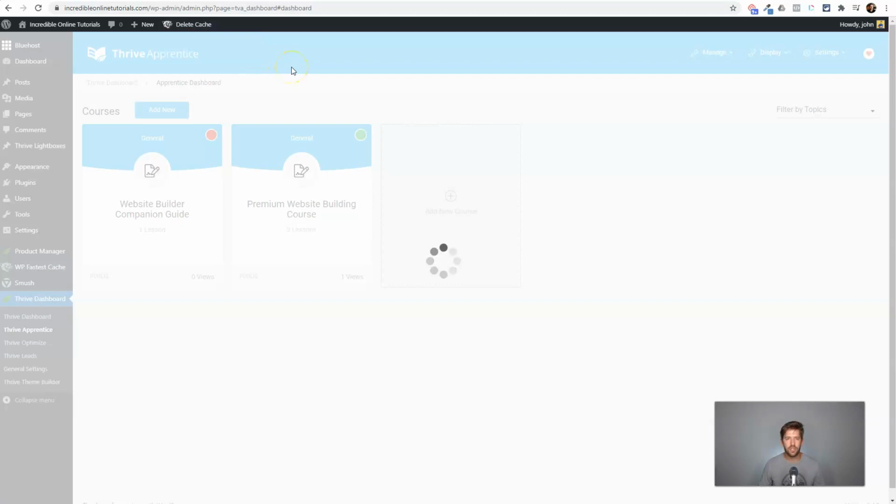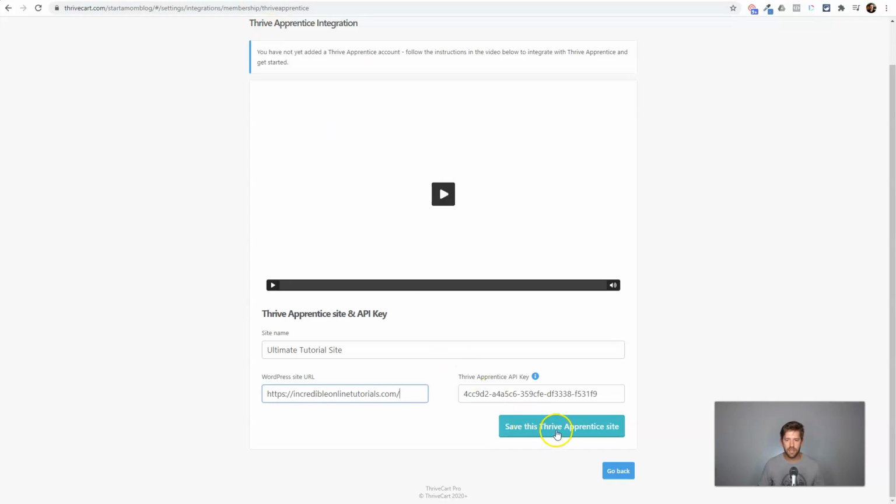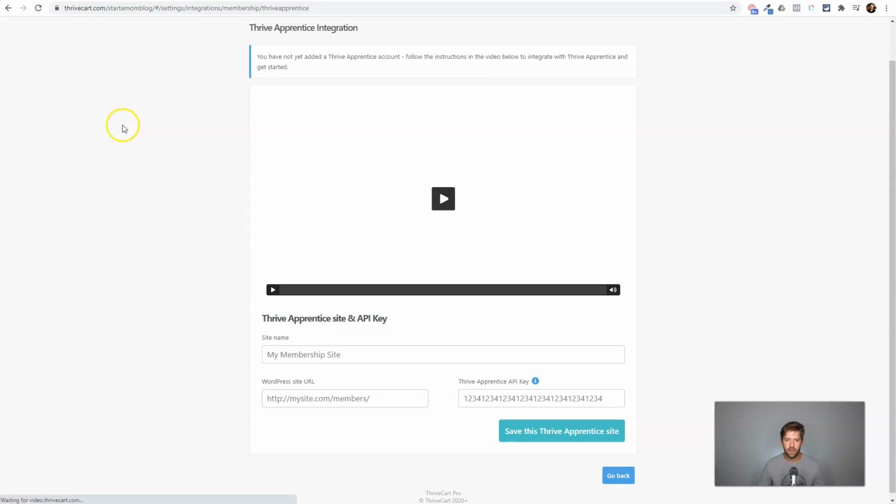Again, this is a brand new integration, so getting it set up initially, we might need to do a little bit of jostling the wires, but once it's up, it's up. Okay, so we've cleared our cache. Let's come back in, save it one last time. Let's hit refresh here. Do this one last time here.